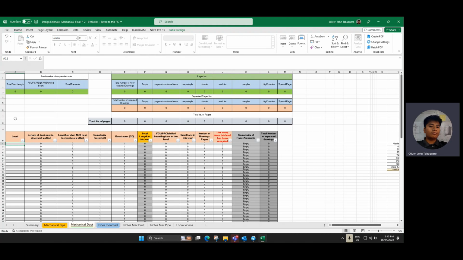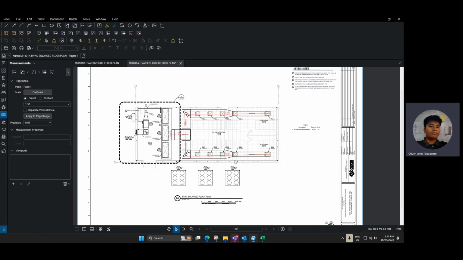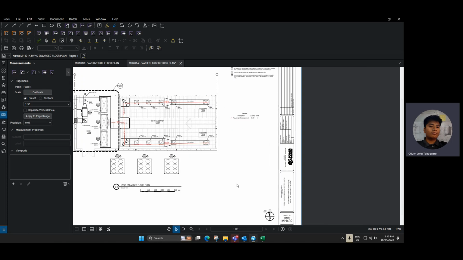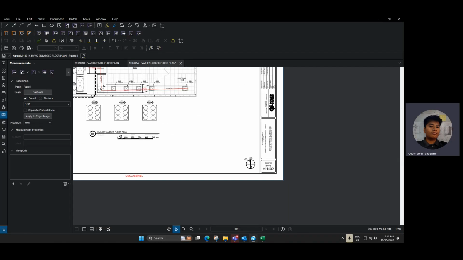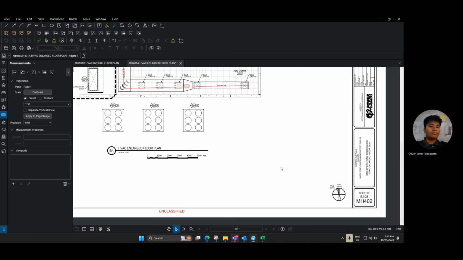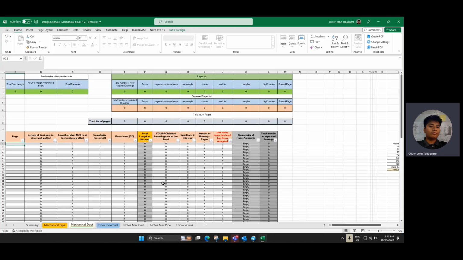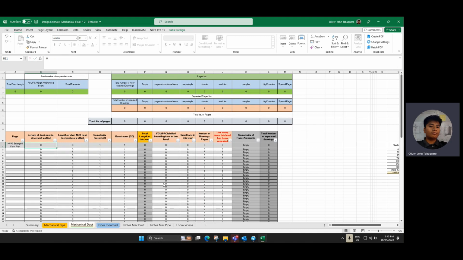What I like to do for this column, instead of level, I put page here, since it's easier. Say for example, this one. The concern here is it's the same level, but it's divided into pages, and it's easier to organize your estimates if it's per page instead of per level. So in that case, let's use this one, HVAC and large floor plan.